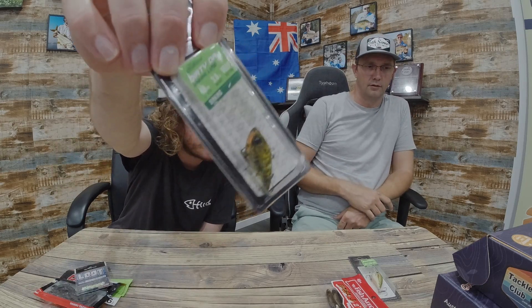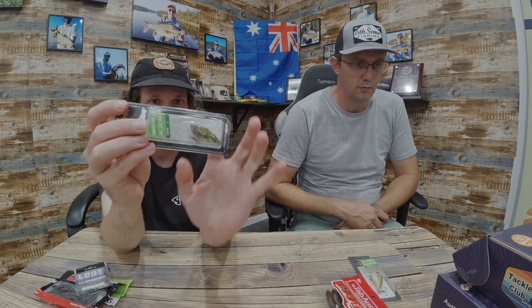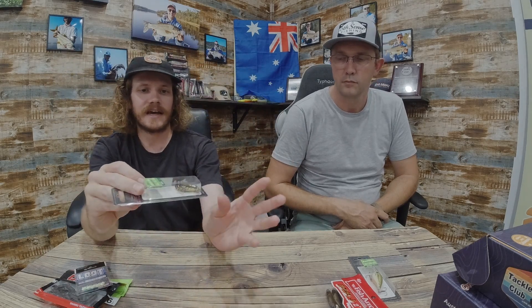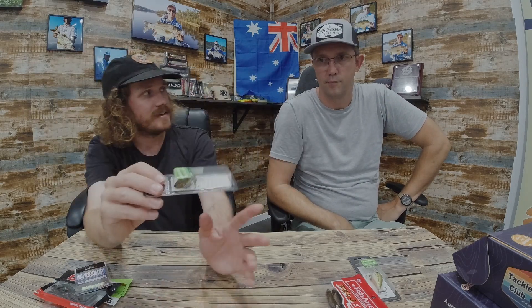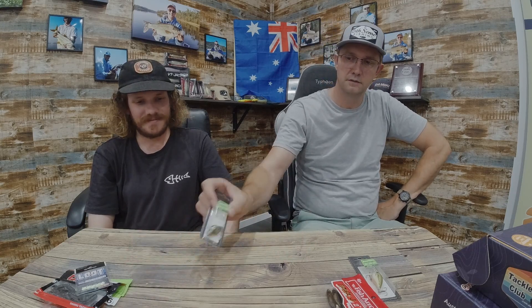This is the Dirty Doctor — or Doctor Dirty, whatever you want to call it — in the 40mm. I love these because I'm a big-time bream fisherman, but the trout and everything are going to crunch these. It's tiny — look at it compared to my finger, it's very small for a vibe. Cast it out and let it sink; if it hasn't been eaten, start hopping it. In a stream, cast it out and just roll it back. With that size and the action it puts out, it's going to get railed. It reminds you of the Rapala ultralight livetarget cranks that were so popular — so many messages asking where to get more. Fish Craft have brought out a great alternative.